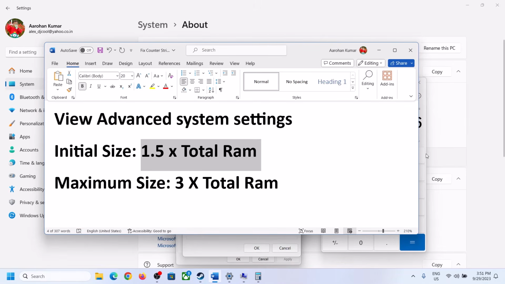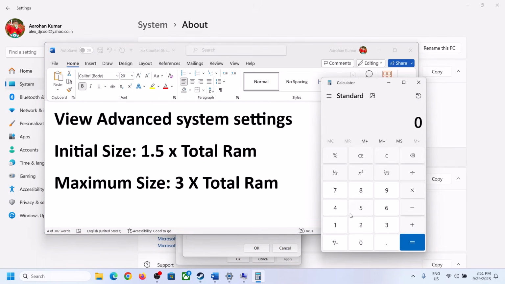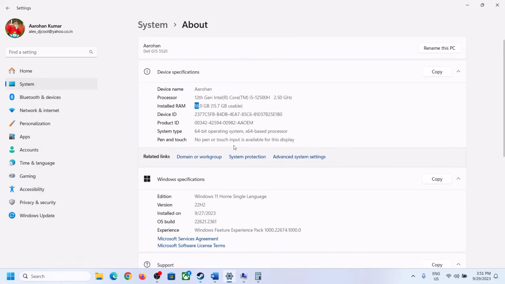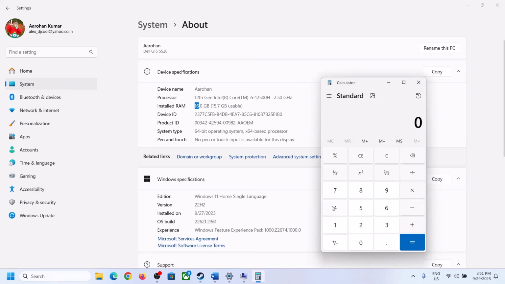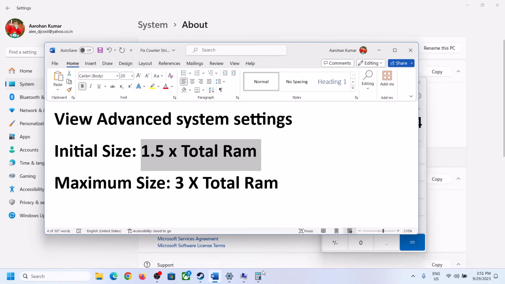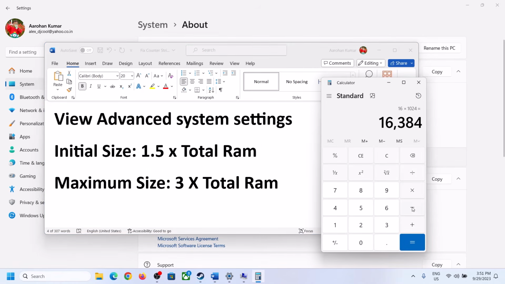Now total RAM in my case is 16 gigabytes. I have 16 gigabytes of RAM. So 16 into 1024, I have converted this in megabytes. Now that is 3 into total RAM. So total RAM is this much into 3, that is 49152.